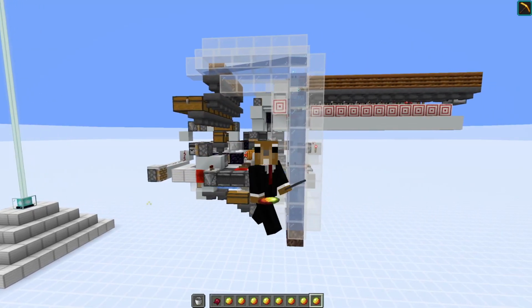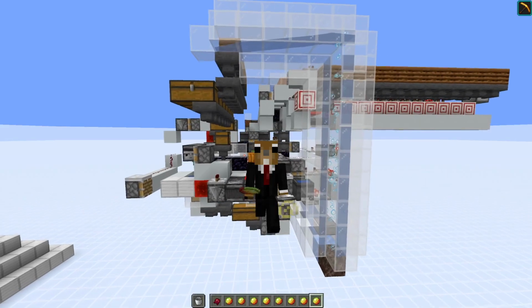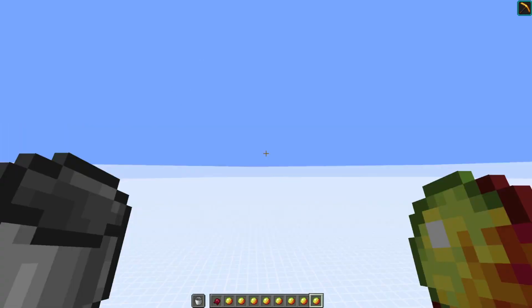Hey guys, I'm back with another redstone creation. Today I want to show you an AFK one-player obsidian farm based on the lava cauldron mechanic. So this is a rather complicated machine. It took Pixels and I quite some time to design this in order to make it reliable. That was the biggest challenge here. Okay, so let's check it out.